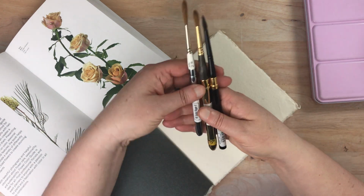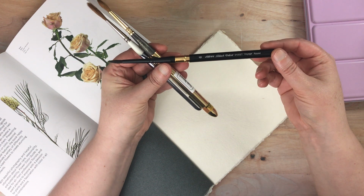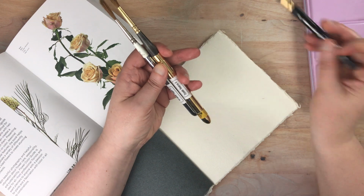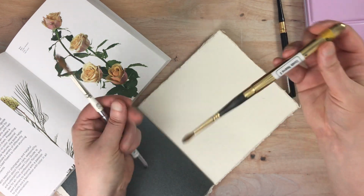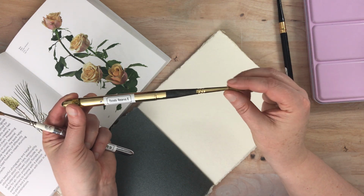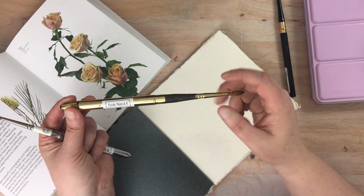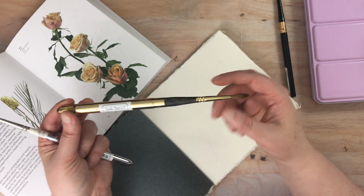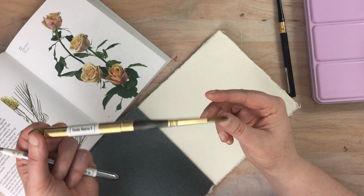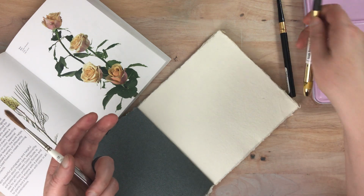And I've selected some brushes. I have here a size 6 silver black velvet brush, which is fairly soft. It's more like a squirrel brush. This is my Escoda Reserva number 6 in a travel brush, and this is one of the few that I did not get replaced by Escoda. And part of why I'm using this is to make sure, did I make the right decision of not having them replace all of them? In my earlier tests, this one still came to a point and painted pretty well, so I'm going to see if that's still the case on that one.